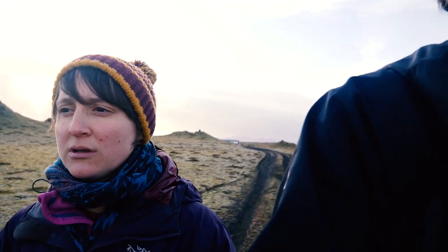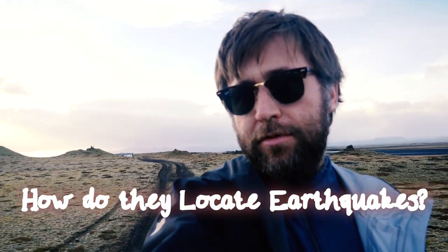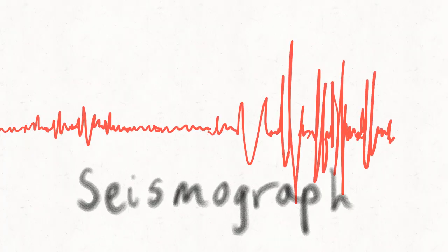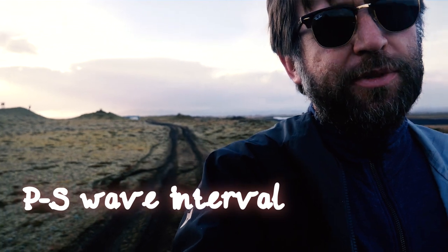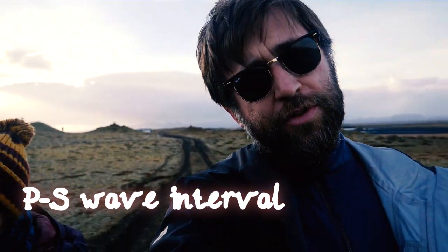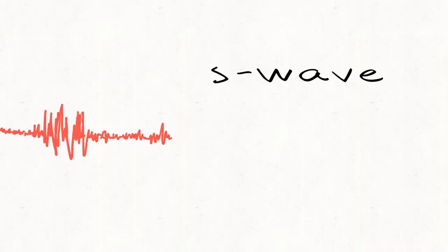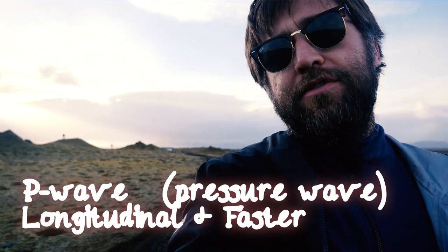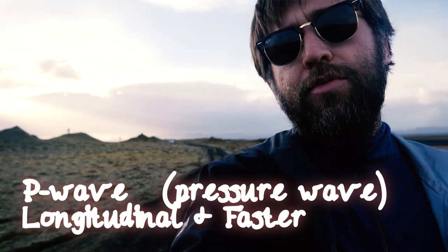For Hekla, which is the one I've got most data for, you've got about 90 minutes' warning from knowing it's going to erupt to it actually happening. How to locate where an earthquake is — something you need to know for GCSE — is that you've got this essential gap between the P-wave arriving at a place and the S-wave arriving. The P-wave, the primary wave, is the fastest one; it arrives before the secondary wave.